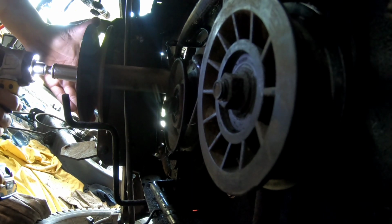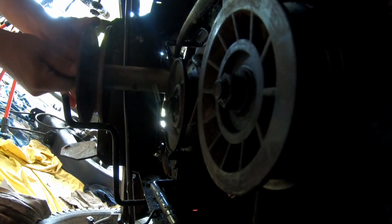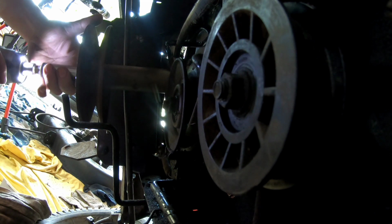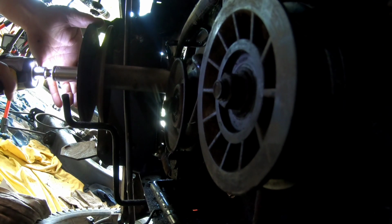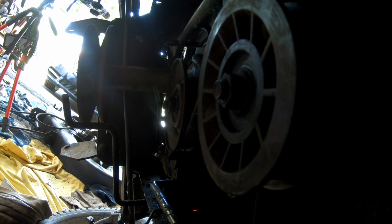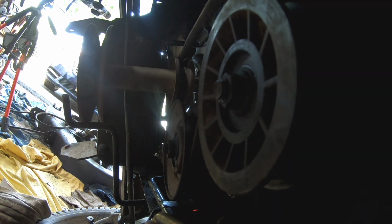Hello. How come it's not going in? I tried it before. I think that's it. Okay, double stack pulley's on, and we'll release the brake. There we go. And we have good tension. Good.